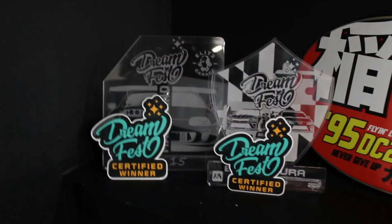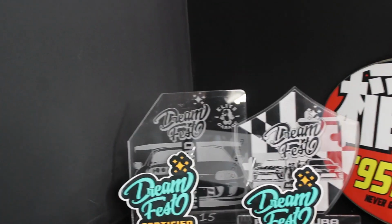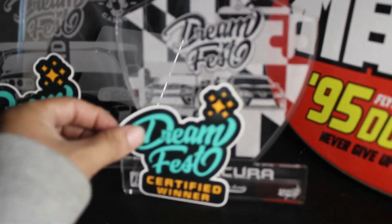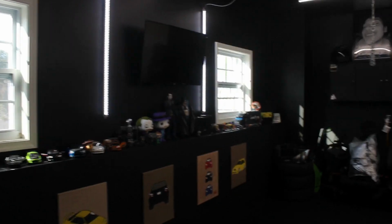So yeah, next to it I have 2 awards that I got from Dreamfest over in Maryland last year, and then this year I got top 15 in the Type R. And this year my goal was to get Best Acura, and I got it. So keep those right there. But yeah, that's my whole toy section pretty much.